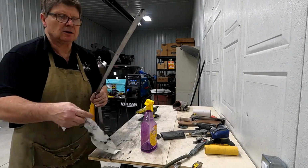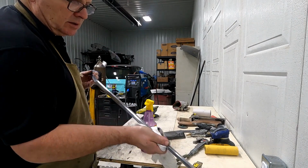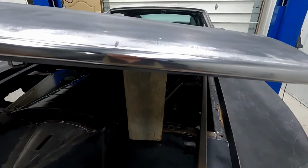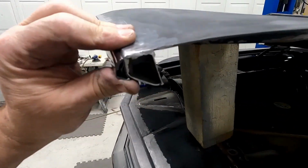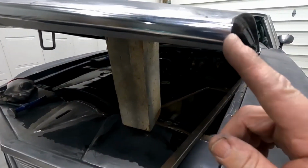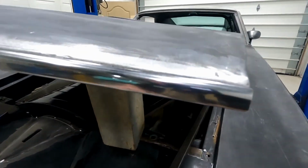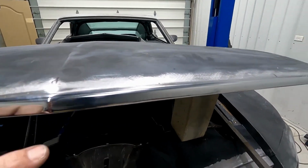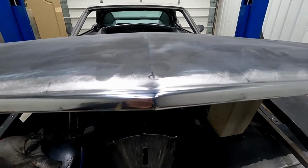Okay, I'm going to put it on the car and trim the edges and weld the caps on it. So I put the molding on. Put the fasteners in. I'm going to cut these edges and cap them and then finish polishing the molding, but that turned out pretty good. That miter looks really good, I think. I really like that miter.